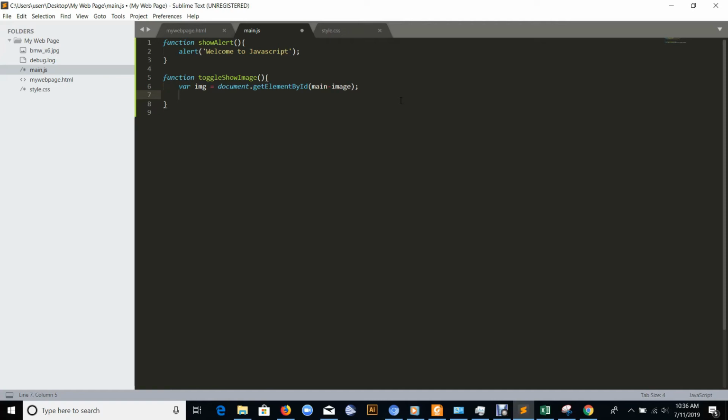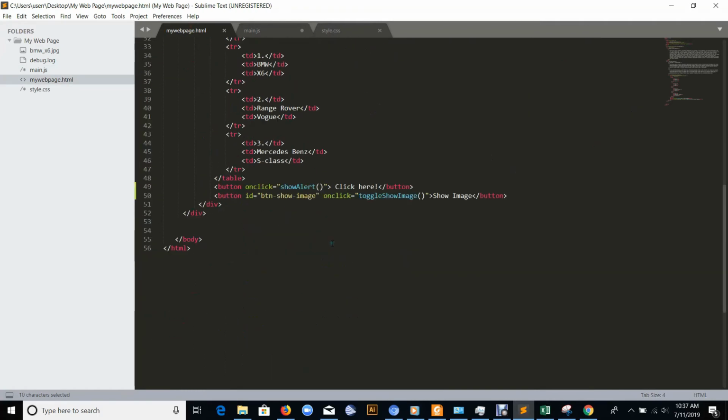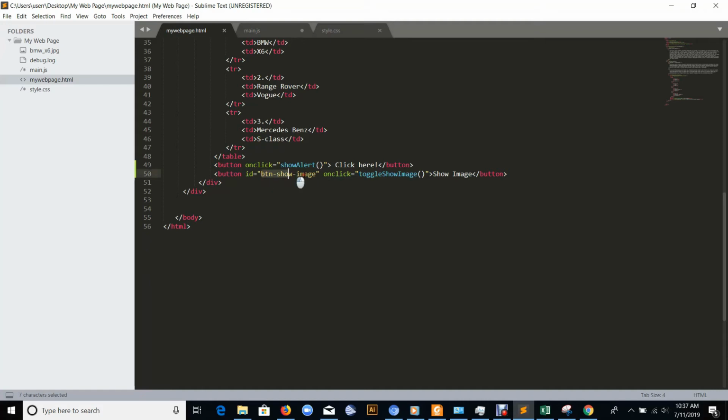And then we do the same for the button. Document dot get element by ID. This one also is supposed to have a quote, and our ID here will be btn show image.